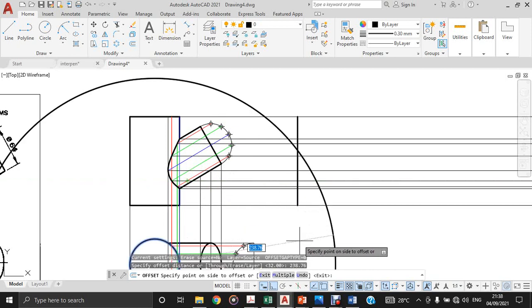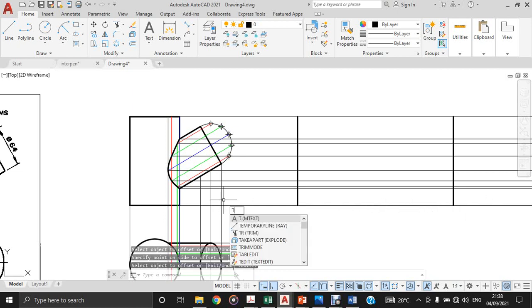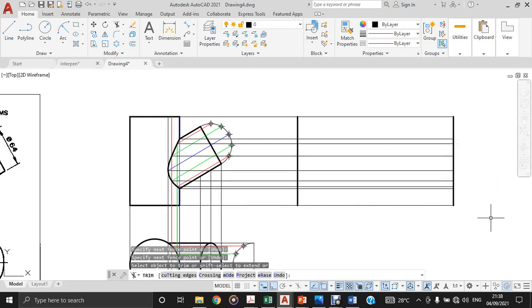So this will represent pi d. So let's just trim. Okay. So now we can work here.